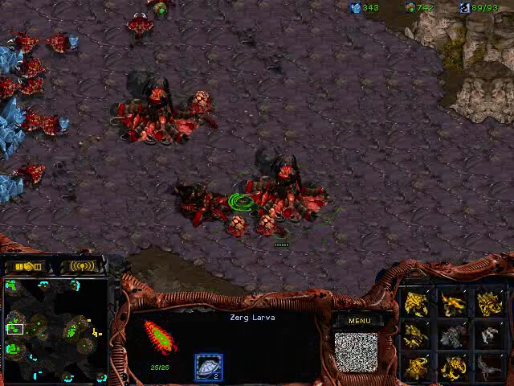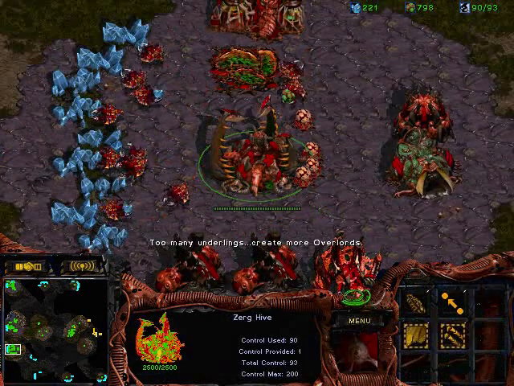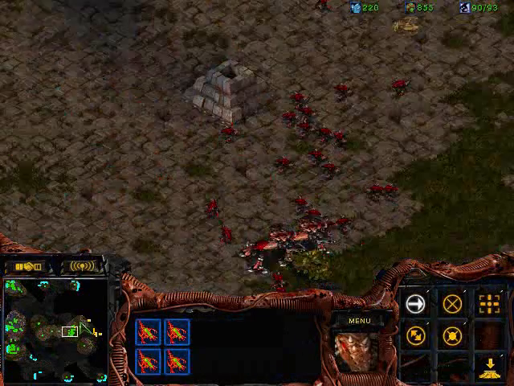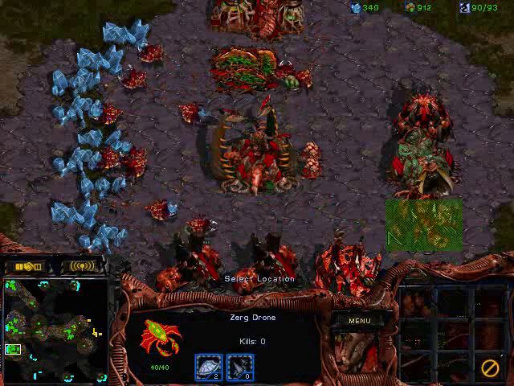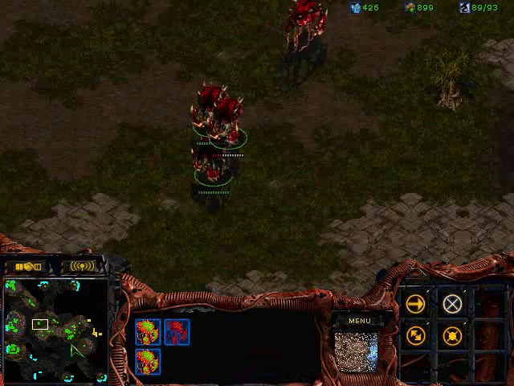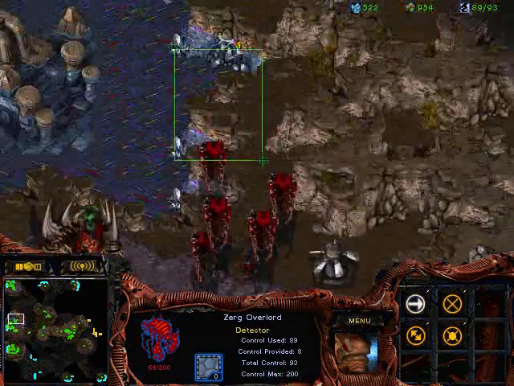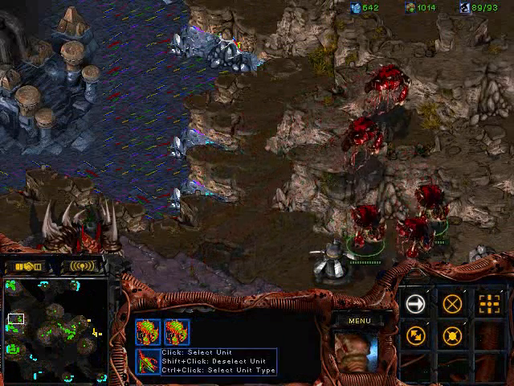I should have, one thing I didn't do in this game that you should always do is after the Corsair harass is done, you want to select all your overlords and spread them throughout the map, just so you have vision of the entire map. I have vision of all of the expos except his sunken base and mine. Okay, so I'm going to start doing that now. I'm going to start spreading my overlords throughout the entire map and try to get vision of what's going on. I should have done this a lot earlier.